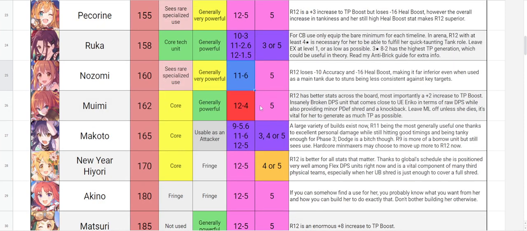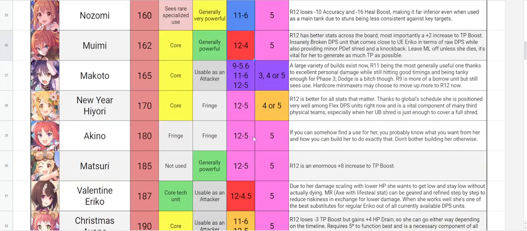For Nozomin, she's in a bit of a tight spot because she really does want rank 11 for the accuracy and heal boost, since personally I use her mainly as a support tank where she really wants the consistent stuns and she also wants the higher heals. However, I can see for some who have UE unlocked and maxed that do use her mainly as a main tank that they might want to rank 12 her, but personally I don't think it's worth it. The stun is just so powerful at the moment, with the accuracy especially, that she really does want rank 11 right now still. Now for Muimi.